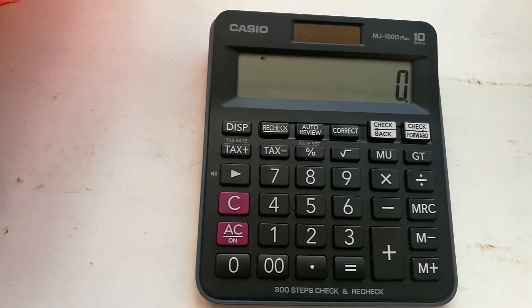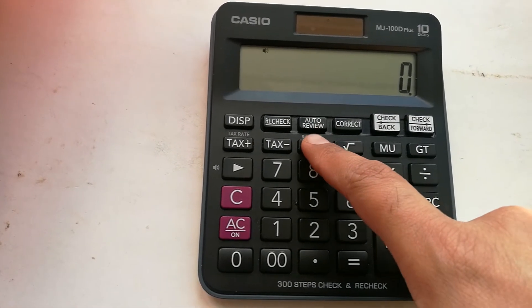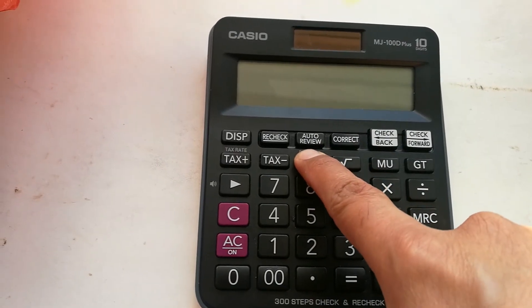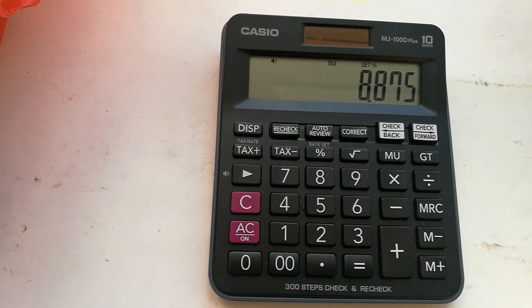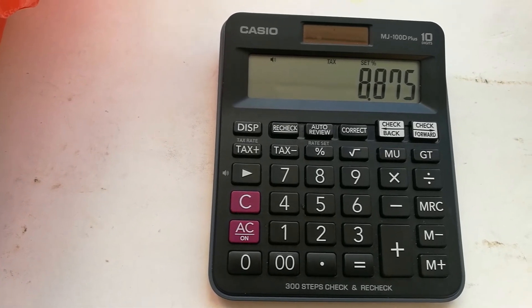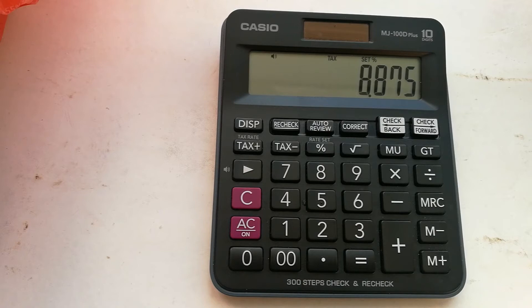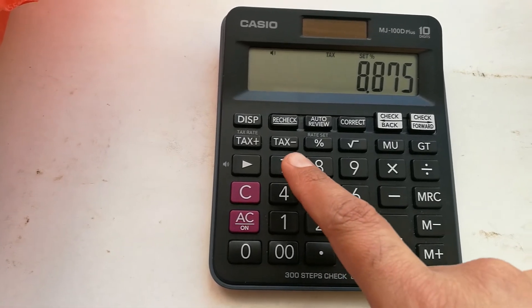Let's move to another example. In this example we set a different tax rate. So we keep pressing this button. You see here it's the old tax rate already set, so we want to change it. Same thing we do, we just press 7.